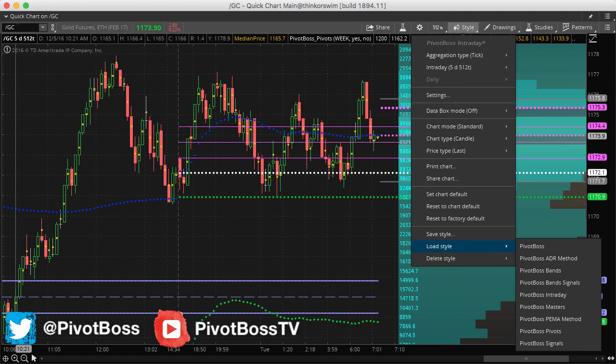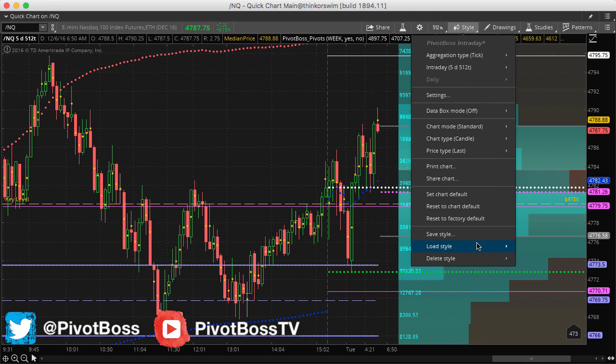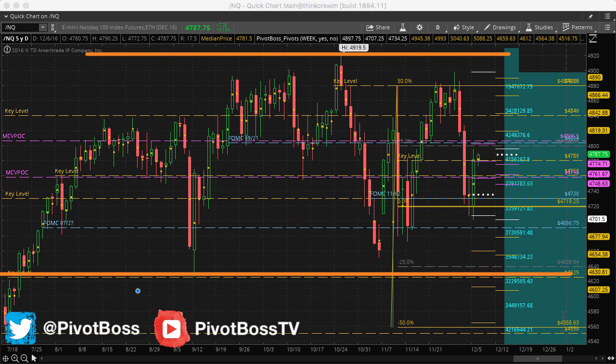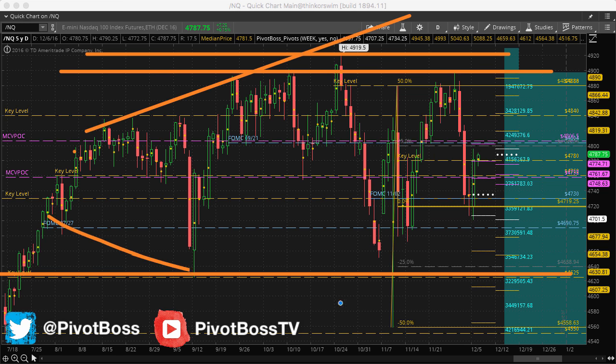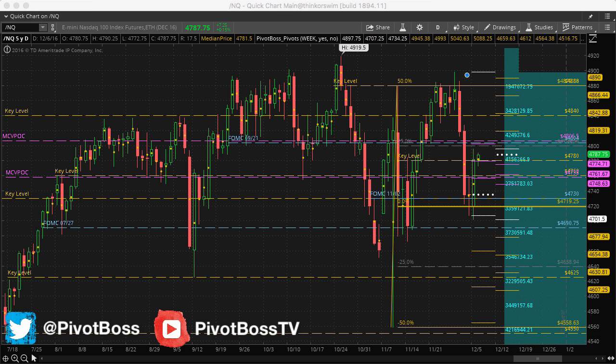All right, let's take a look at the NQ. Here's the NQ. We're taking a look now at the higher time frame. And here we are. We have a basic range here from 4625 up to 4900. We've been expanding that range somewhat, and we're trading in the middle chop. And that's typical of what can happen. You can trade that middle chop.